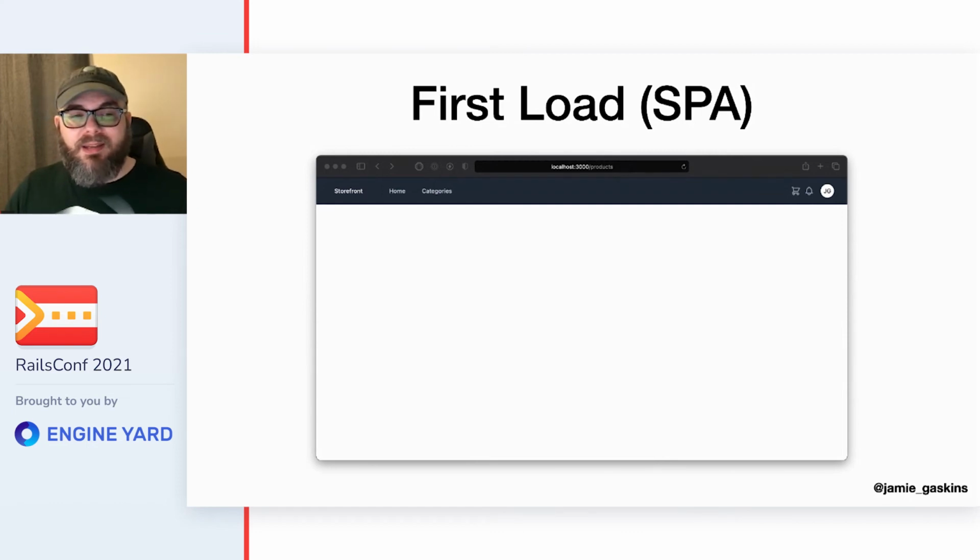One thing the single page app has going for it is that once all this is loaded, it can now show a loading indicator. I didn't include one here, but a production quality single page app should probably have one so that users aren't left wondering why there's nothing on the page for an unknown period of time. And this is one thing that a single page app can do better than an HTML app. When you first load an HTML app, if it takes a good long while to generate that HTML, the user is looking at a blank page until it's done.